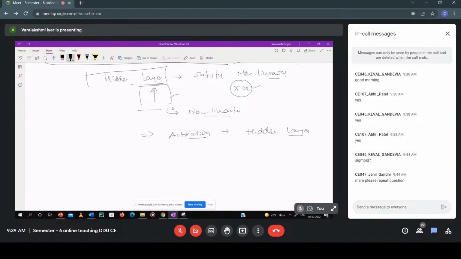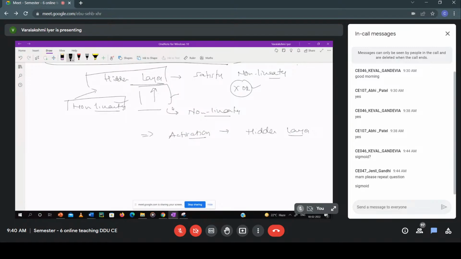Is it clear? Okay, what I'm talking about is, so far we discussed the output layer. We discussed what the activation functions are in the case of classification and in the case of regression: linear, sigmoid, and softmax. And we have introduced the hidden layer specifically to solve our non-linearity problem, the one we were facing in the case of the XOR problem. Right. So I'm just asking, what is the possible activation function that you may use or cannot use in the case of hidden layer?